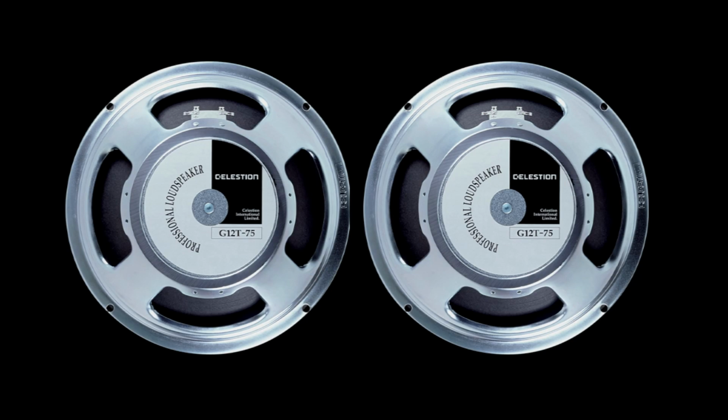We'll be running that into a stereo power section, which in and of itself is within a combo amplifier. And that amp, of course, will be equipped with two independent 12-inch speakers. Everything else from that point on is really up to you.